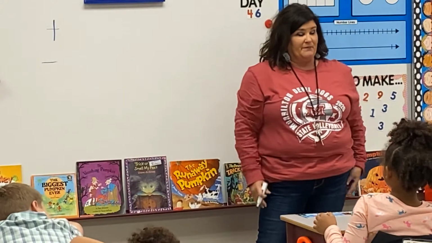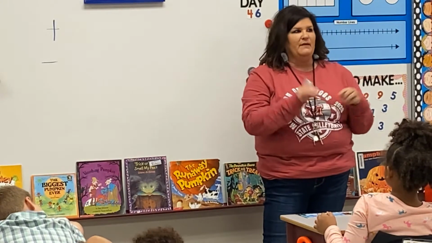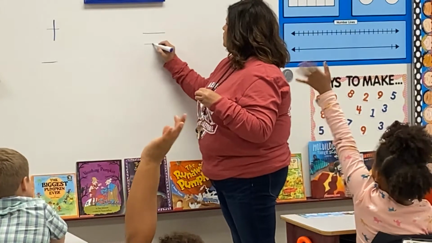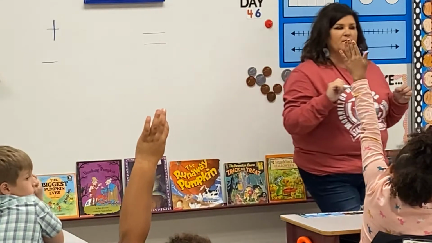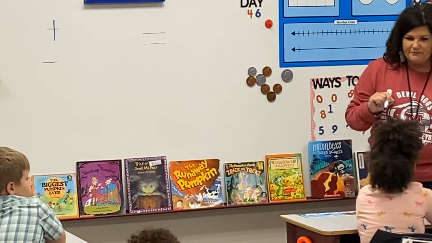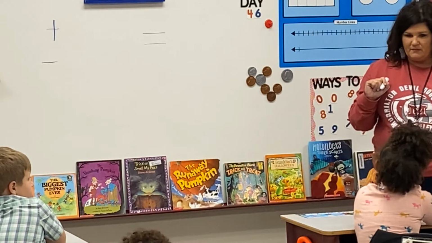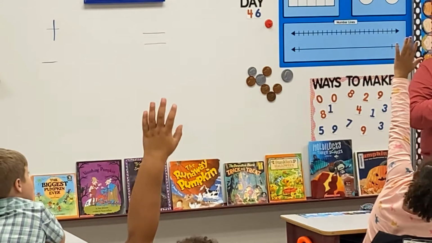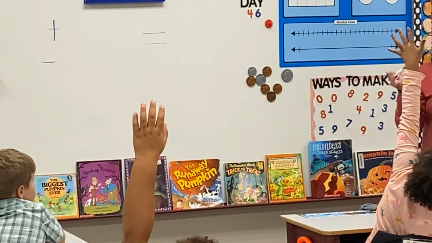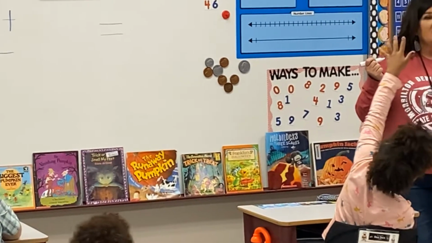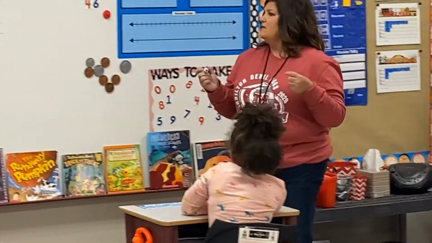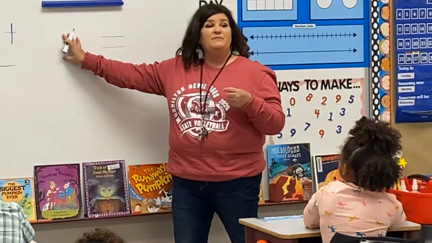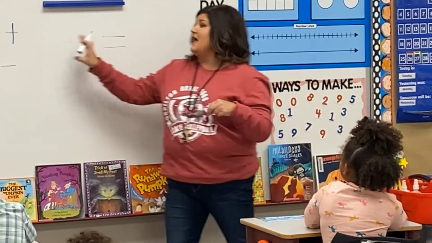You're taking away. Okay? But the big sign that we've been really working on the last few weeks is this one right here. Raise your hand if you can tell me what that is. Alright, what is it? What's that sign called? The equal sign. Now who could tell me, what does the equal sign mean? Penelope? The same. Okay, that means whatever we have on this side needs to be the same amount as this side.